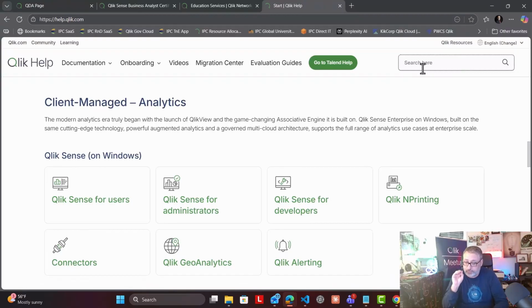So sometimes when you are in Qlik Learning or Qlik Help and you click on a link, that link will open in a new tab. And sometimes the tab that is activated is the last tab activated.